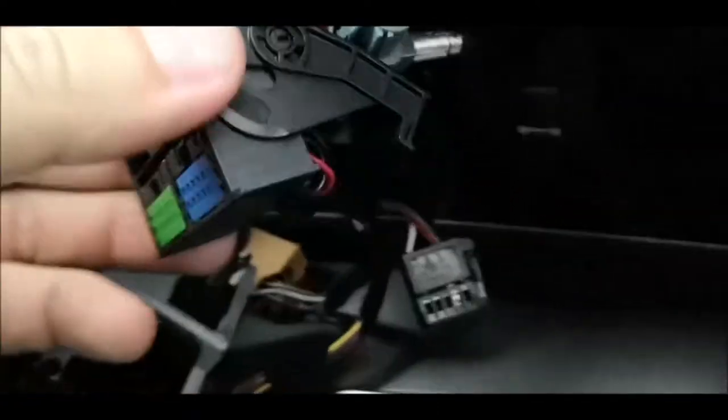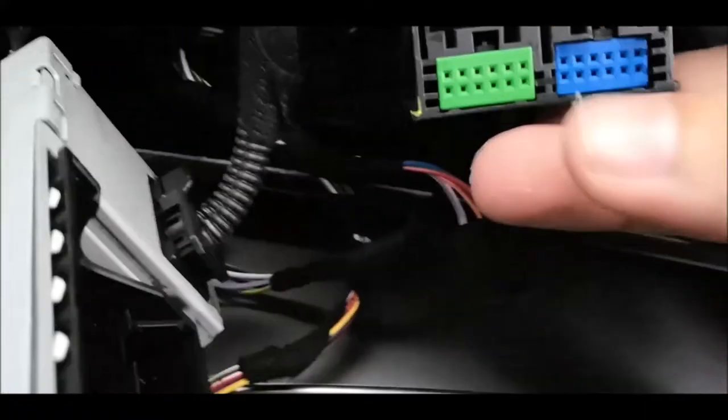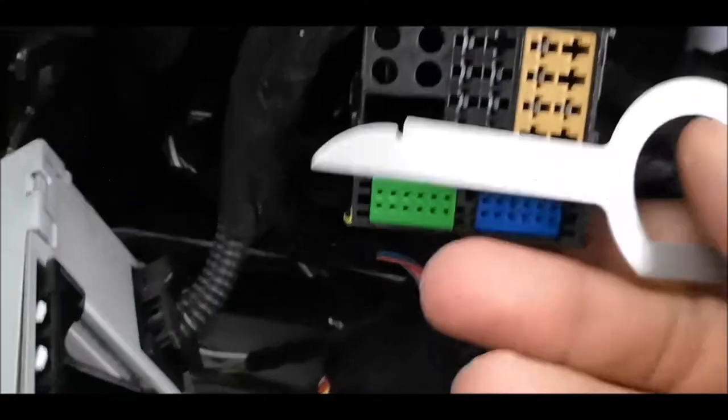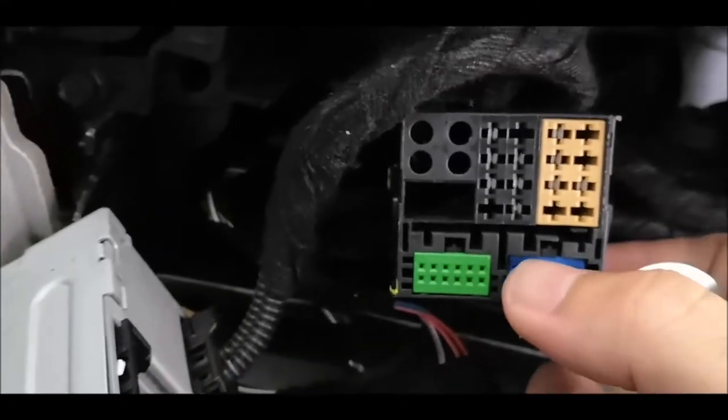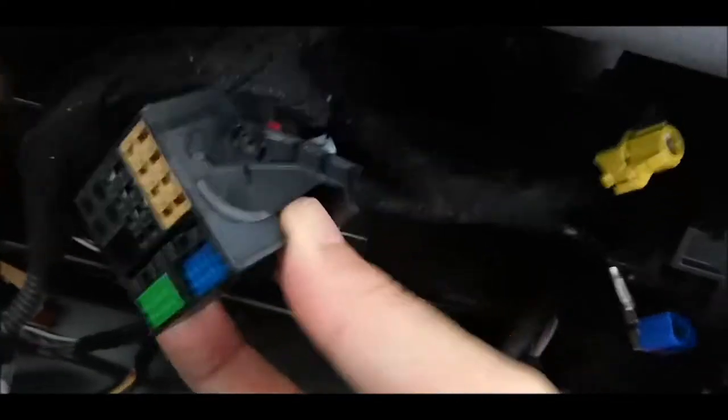And also I think we'll have to remove it before we do this job. Yeah, it looks like it has something here. So maybe from the back you can remove this. And we'll have to come with the pins which are on the cable of the camera. I suppose you have to lift this pin up with a tool, maybe something like this, and then push this back, and it will come out from behind.